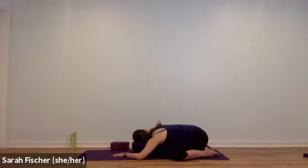Become attentive to your breath as well, particularly if the mind is busy. Be more attentive to your breathing as your breath draws you deeper into the experience.